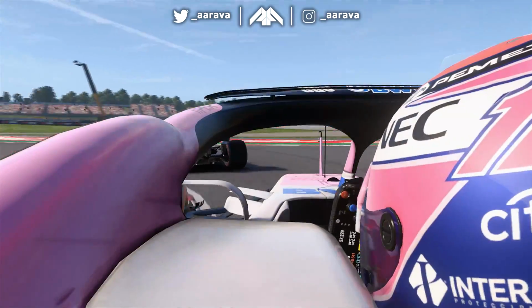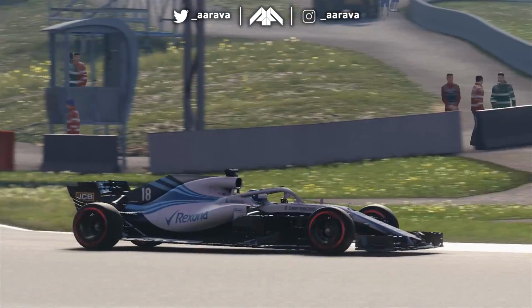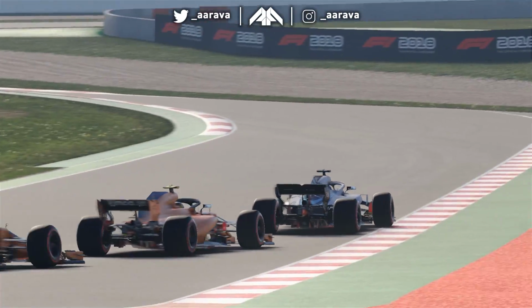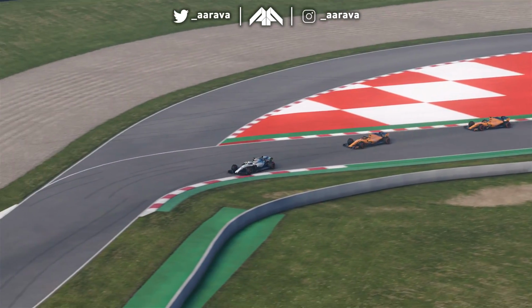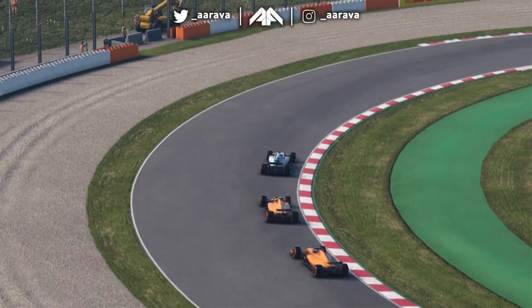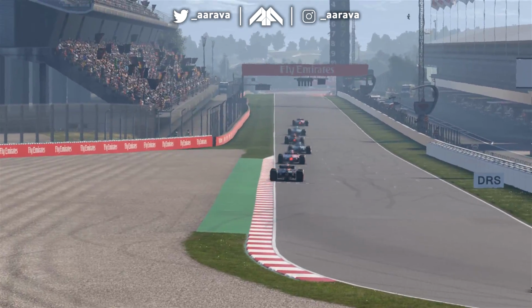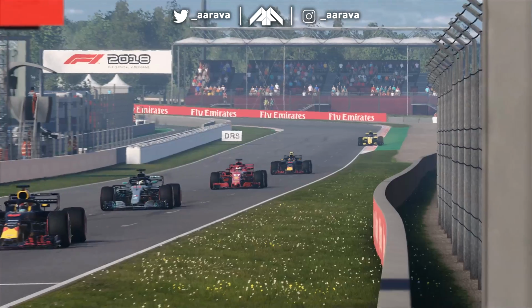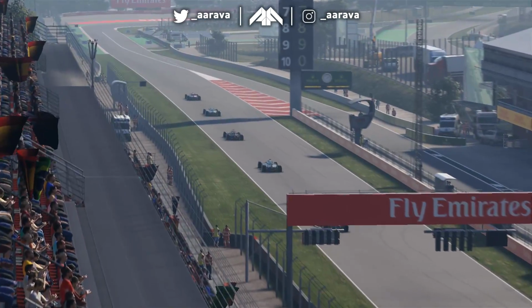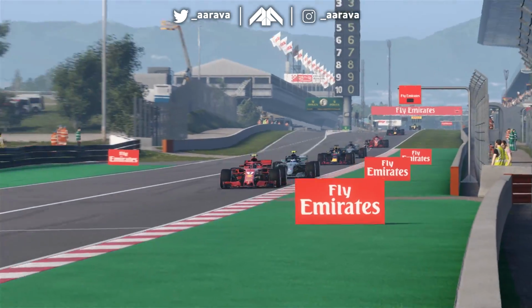And again, in the midfield, it's the same effect. You've got the Force Indias, the Haas, and my teammate Hulkenberg, because I drove as Carlos Sainz in this Grand Prix, getting together. And then the Williams car, to my surprise, has kept ahead of the McLarens here. So maybe that's another caveat. Seemingly the Williams car exponentially improves without dirty air. It's able to keep the McLarens behind around Spain. I would have thought the McLarens would have overtaken the Williams car quite swiftly, but not to be the case.